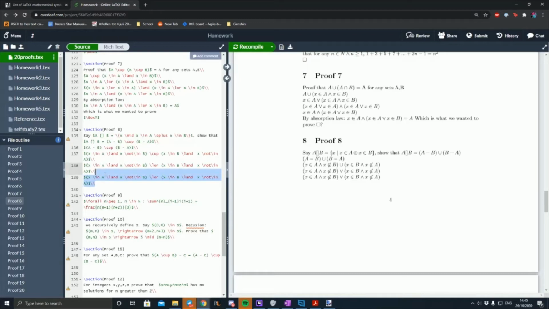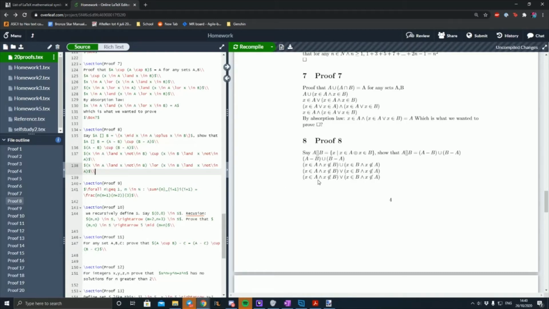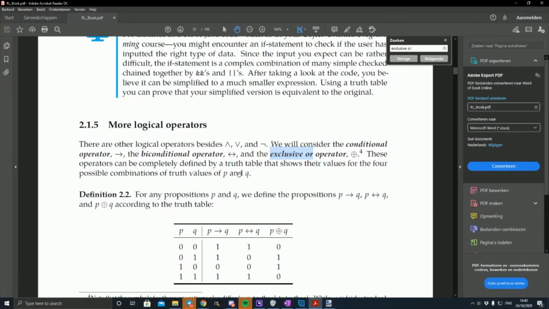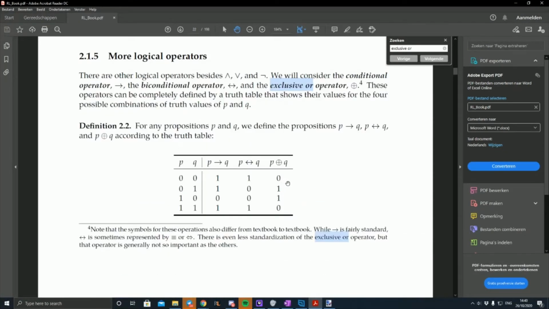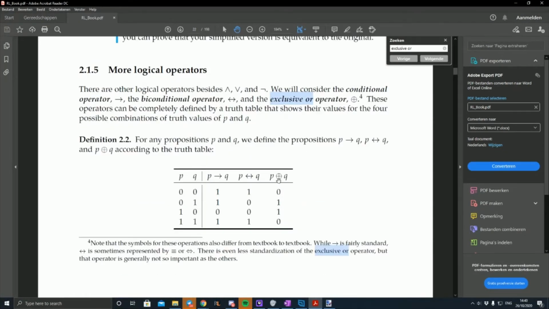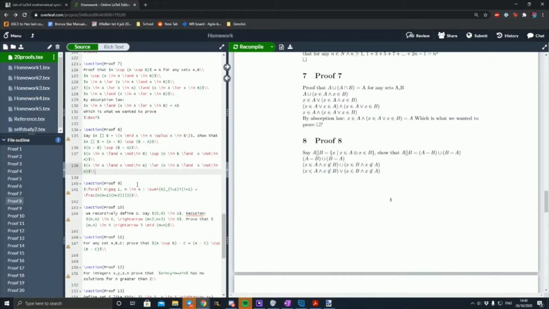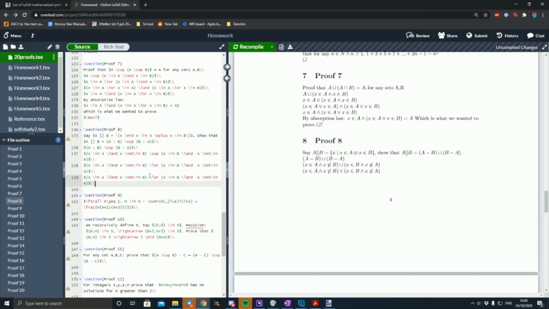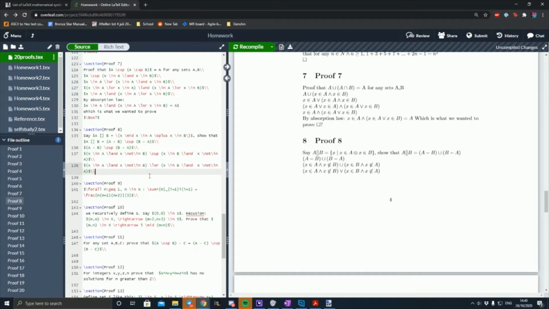But I know by definition that XOR can be written down as A and not B or B and not A. But I'm not sure if they give that definition in the book. We know the definition of if and only if, and I think it's assumed that on the exam we can use that. I could theoretically just say this is the same as that. However, we will probably not be allowed to do that on the exam because we don't have that definition of XOR.